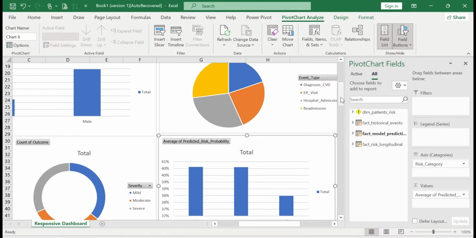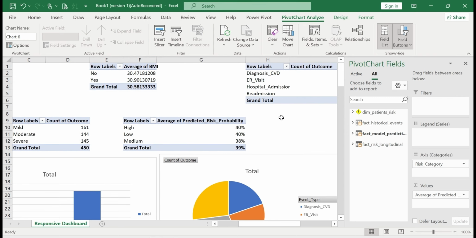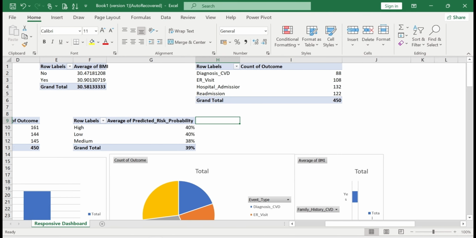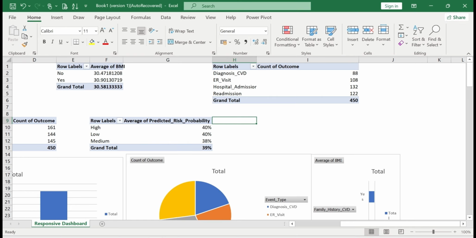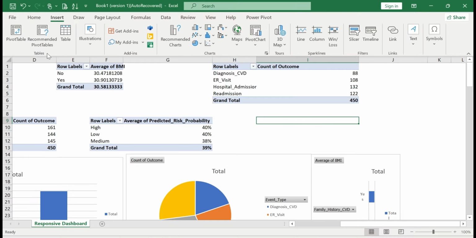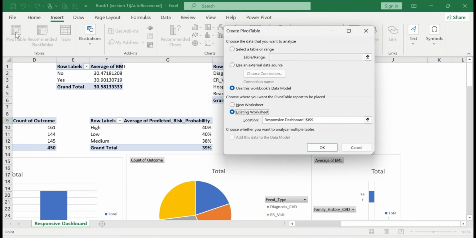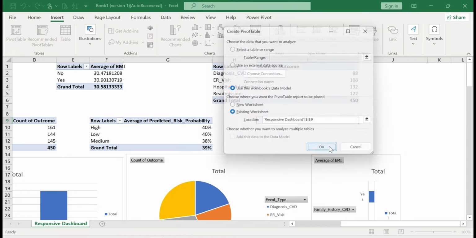So remember, for the recommended interventions, we actually add the lifestyle program. Some were actually recommended specialist referrals. Some were also recommended monitoring. So I want us to obtain the average of confidence score by recommended interventions. So get yourself into this point here for the insert tab. Then you just hit on the tables, then pivot table there. Use this workbook's data model, which is actually okay.